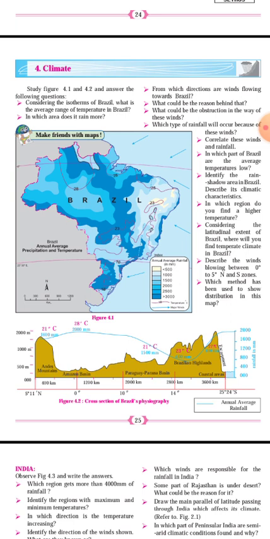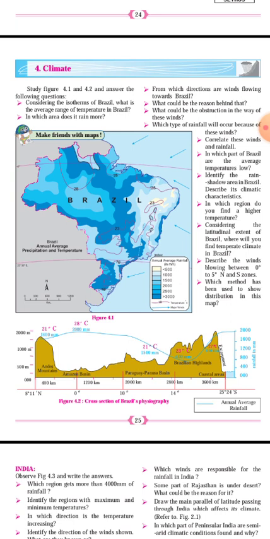An isotherm is a line drawn on a map joining places of equal temperature. So in the northern part you can observe 28 degrees, 28 degrees and 28 degrees given in 3 areas or parts of the northern part of Brazil. So 28 degrees will be the average range of temperature in Brazil. Understood? Now come to the second question.